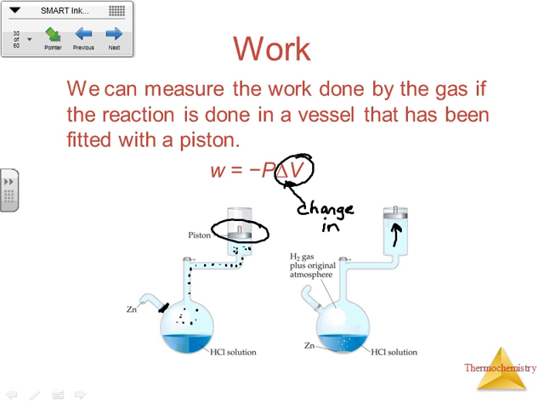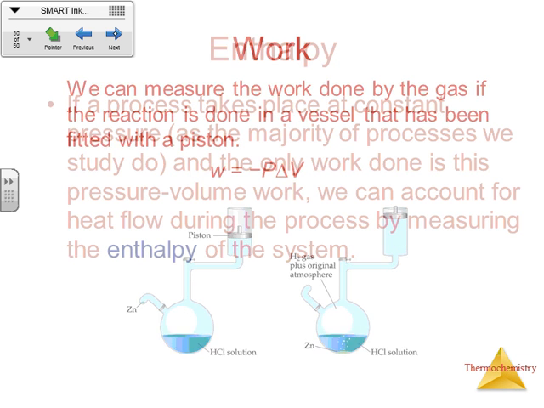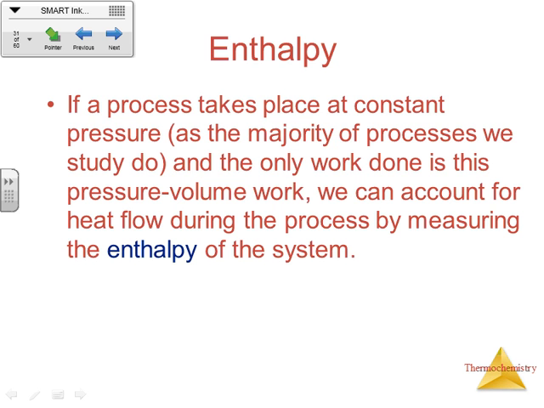Because now there's more gas in there, so that's going to increase the gas pressure momentarily until it's able to move that piston up, and then it's back to normal atmospheric pressure. So the work done there is basically the change between where the piston originally was and where the piston now is, okay? And then you take the pressure times the change in the volume. We can calculate the work that way, okay?